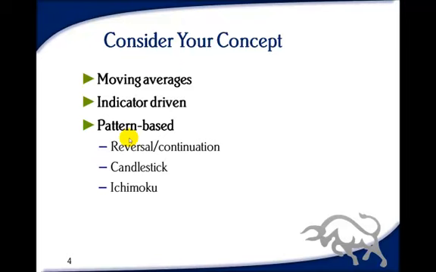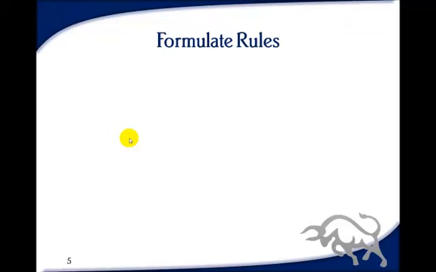So you can use everything you've looked at so far for the concept, and you need to decide what it is that appeals to you. Perhaps when you were going through one of the previous modules you said, well, yeah, that looks good. I like that. Moving averages, for instance, you may go back and say, yeah, I'm going to try writing my system based around those. Once you've decided what you're going to use, then you need to make up the rules that you're going to adopt for it.